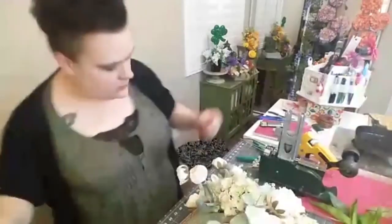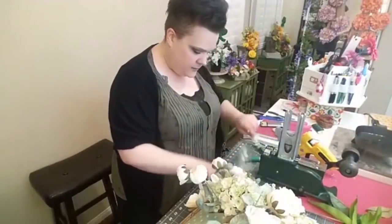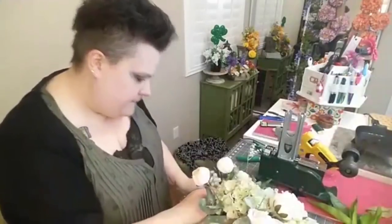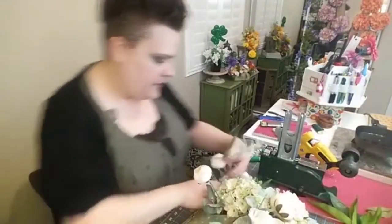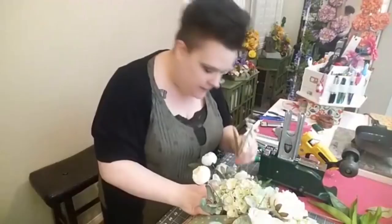Yes. Oh, so cute. Hold on, guys, I'm going to add here's the one I cut that I thought was super short. Add this one right up front here. And then I'll show you how I got this, and then I'll hold it up. Basically, I'm going to add the whole bundle. I've got two more left on that bundle. I'm just going to cut it off and add them all in.